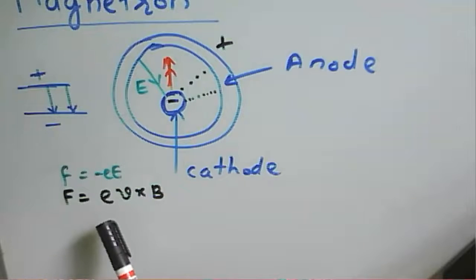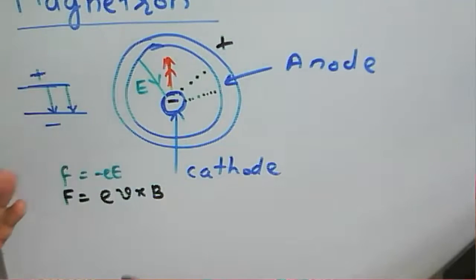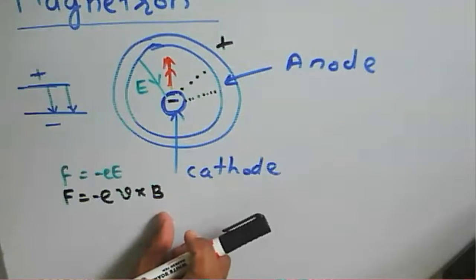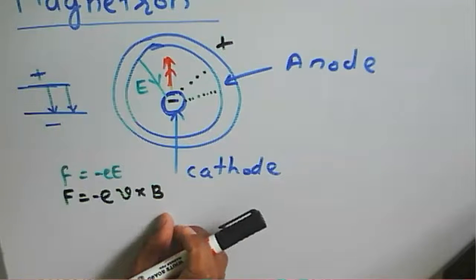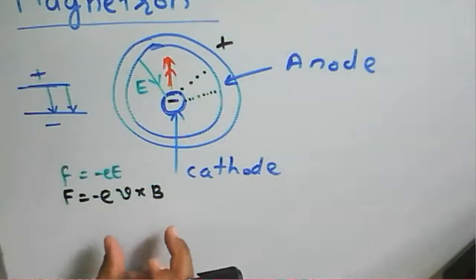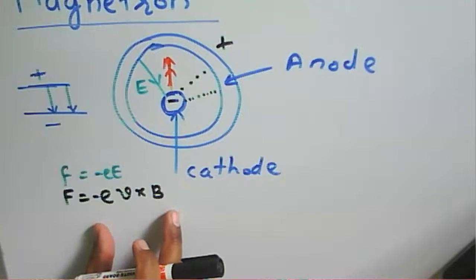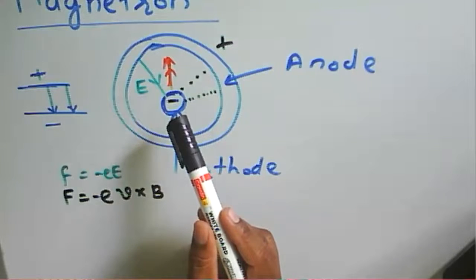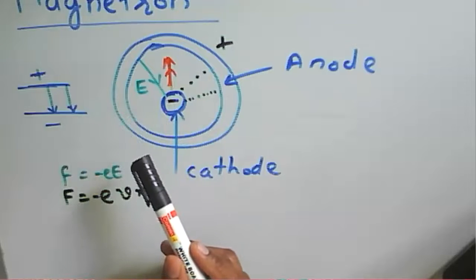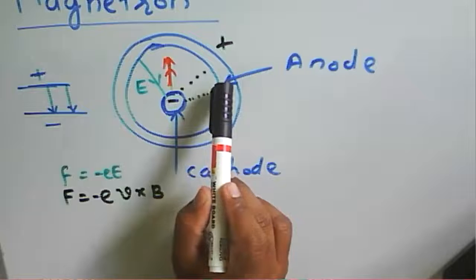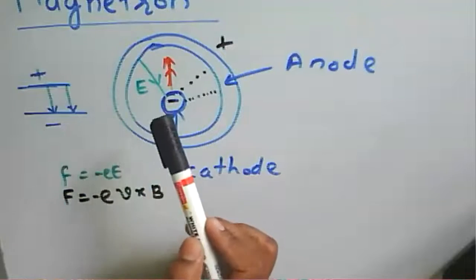Now this depends on, here we say E, minus E, the electron charge. So what will be the magnetic field present, and what will be the total force exerted on the electron by this magnetic field? That depends on the velocity of the electron. So generally, consider that electrons are moving from this to this. Now here it is opposite. So what will be the force?